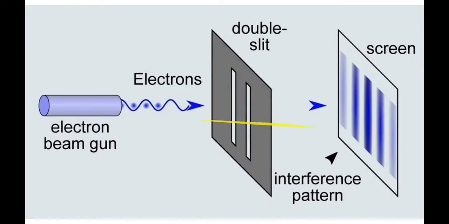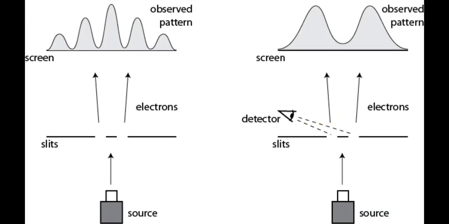Two maxima, exactly like a single slit pattern. In the case of particles with two slits, it will be two maxima. The picture should be like this. So it is very strange that we changed nothing in the experiment. We just tried to understand how an electron behaves, how it is possible that one electron comes simultaneously through two slits. And as soon as we started to observe it, the picture changed.